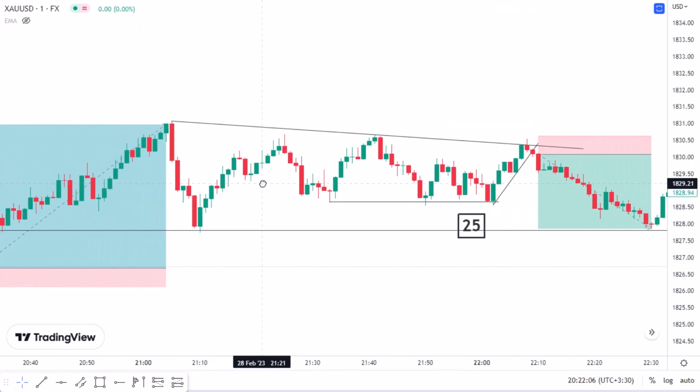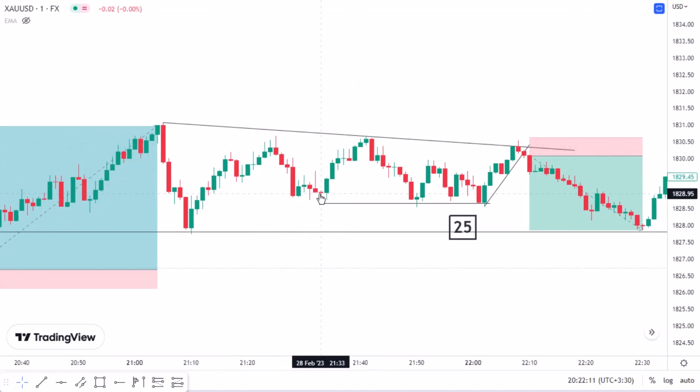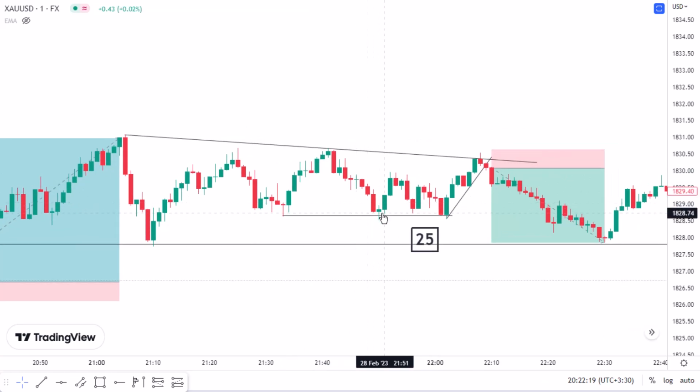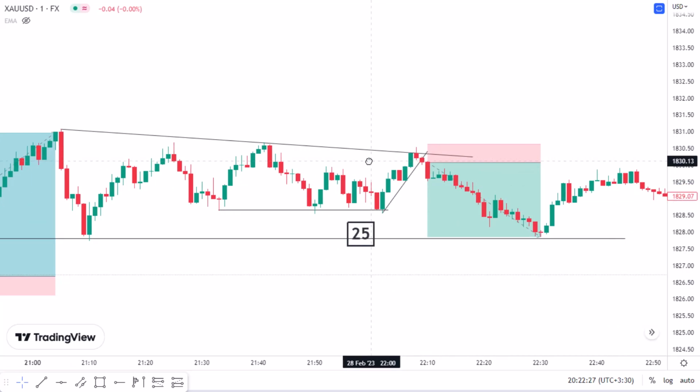On the trade 25, we have a small support line here where the price came to this level and went up. We draw this support line, and the price once again goes to that level again. We enter the buy position on the candles we see like this, and we can make profits with that.